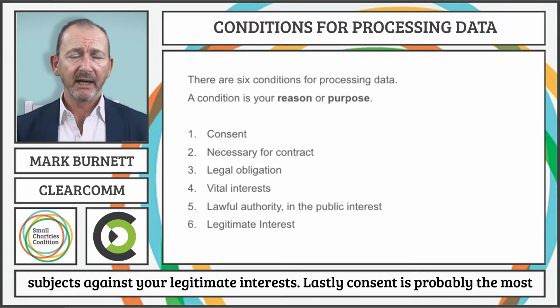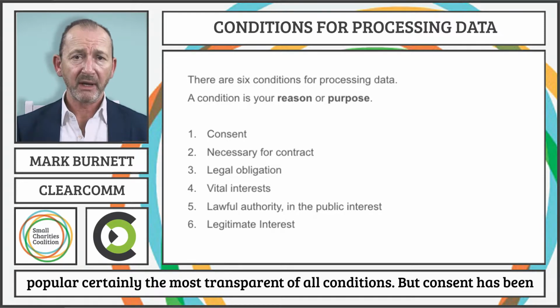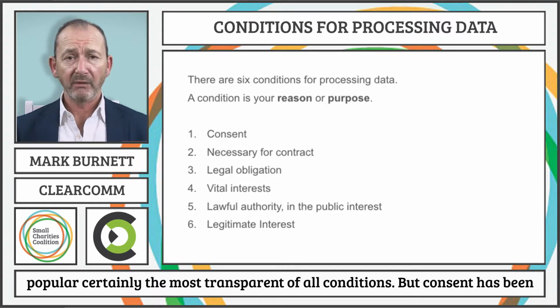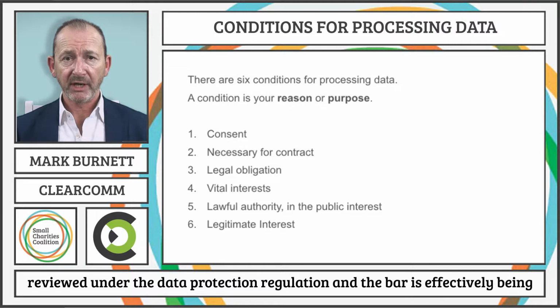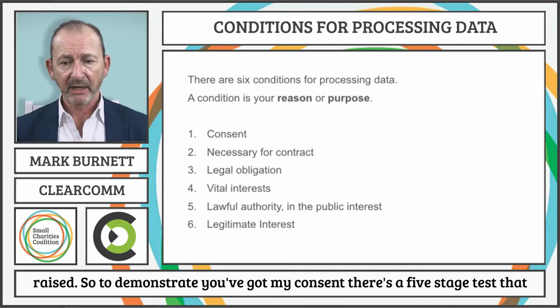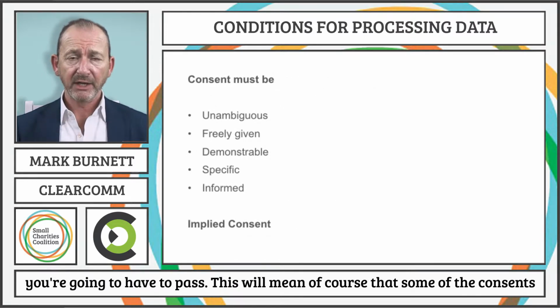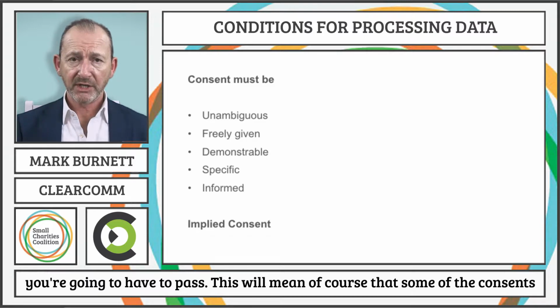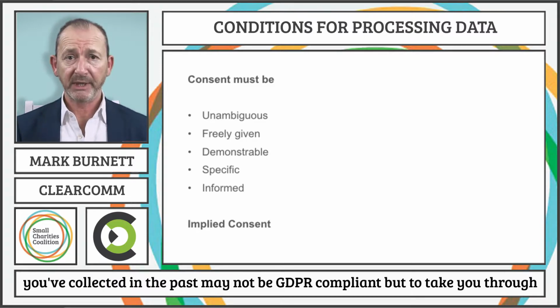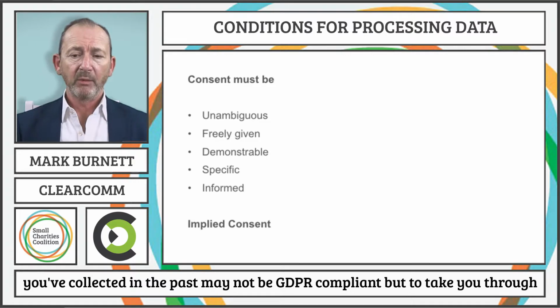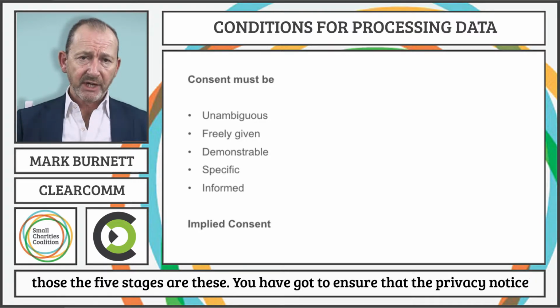And lastly, consent is probably the most popular, certainly the most transparent of all conditions, but consent has been reviewed under the Data Protection Regulation, and the bar has effectively been raised. So to demonstrate that you've got my consent, there's a 5-stage test that you're going to have to pass. This will mean, of course, that some of the consents that you've collected in the past may not be GDPR compliant. But to take you through those, the 5 stages are these.